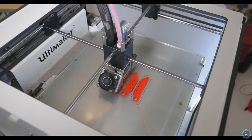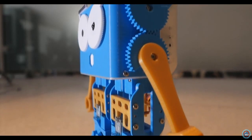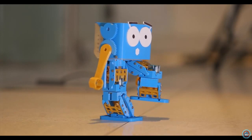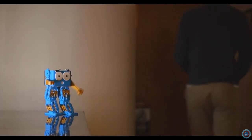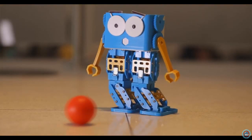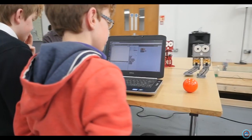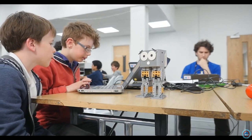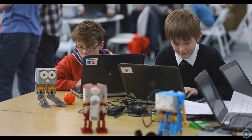You can customise Marty with 3D printed parts. Marty's not like other walking robots. His unique three-motor and spring leg design lowers costs, but also makes him easier to use and his battery lasts longer. He can walk, turn, kick a ball, and of course do funky dances. Marty is Wi-Fi enabled, so you can remote control or program him from your phone or computer. You can also download apps or games other users have made from our robot app store.